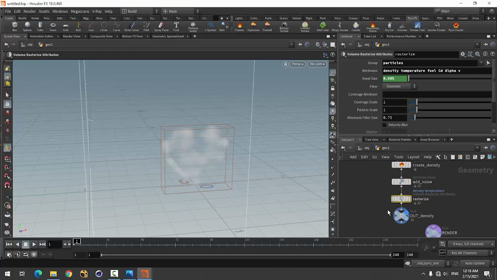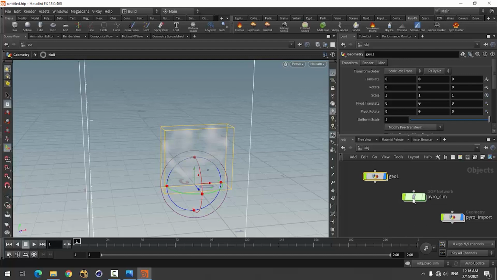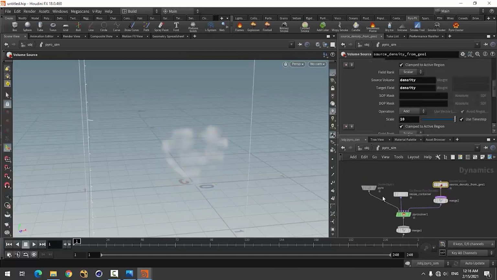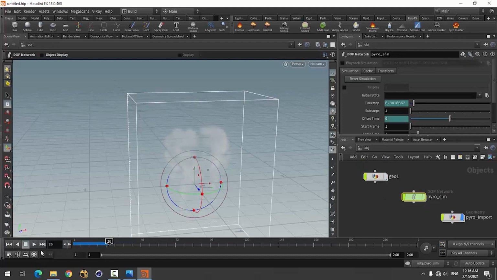then let's run. I think everything is okay, so let me just go to this pyro section and let's check. Turn off this geometry.